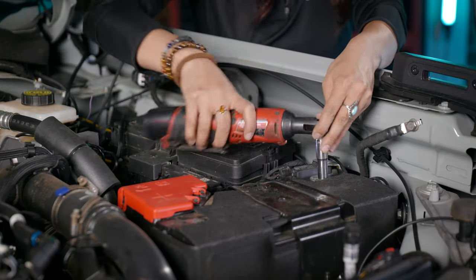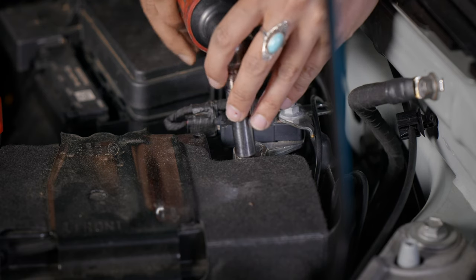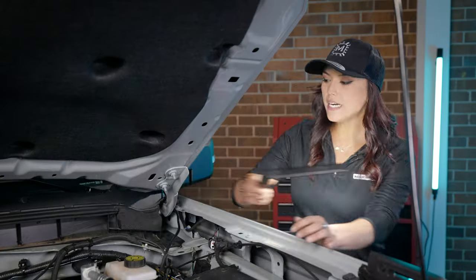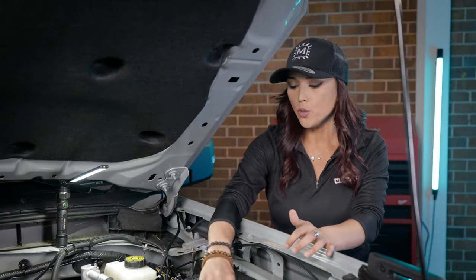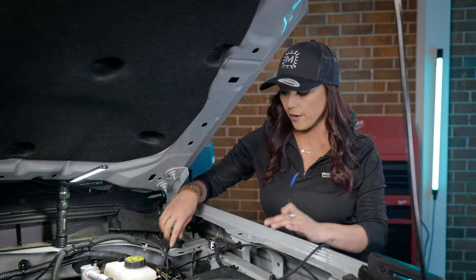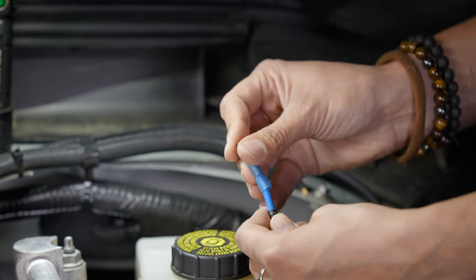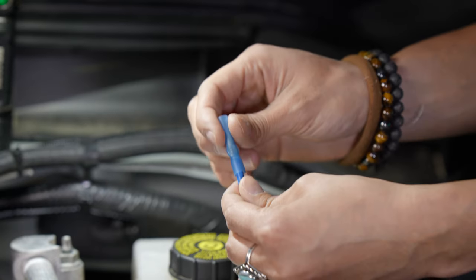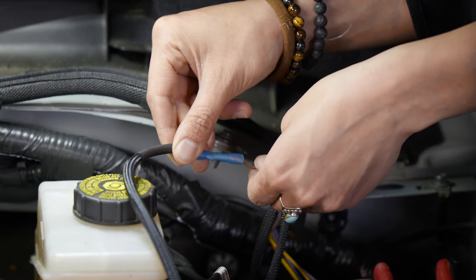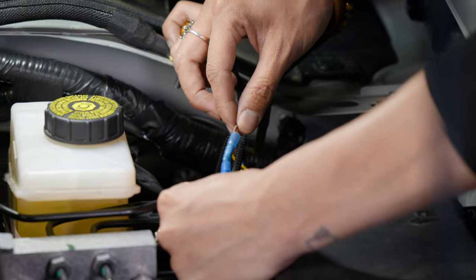Now go ahead and disconnect the negative terminal on the battery. With the battery disconnected, route the aux harness to your upfitter area. Go ahead and splice off the end of the Morimoto aux wire and insert it into one end of a 20-gauge butt connector and crimp down. Pull on it slightly to ensure that it is secured. Now take the brown wire, which is aux four, and do the same steps to that wire. Keep in mind this may be different on your Bronco, so make sure to refer to your owner's manual.